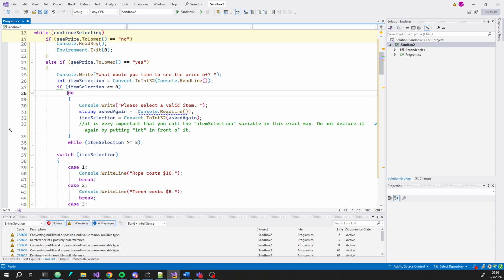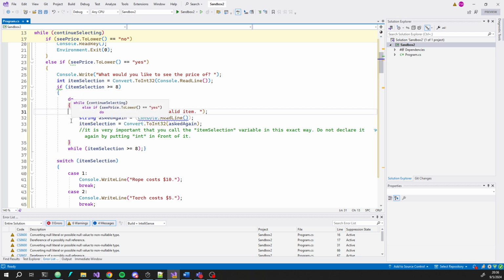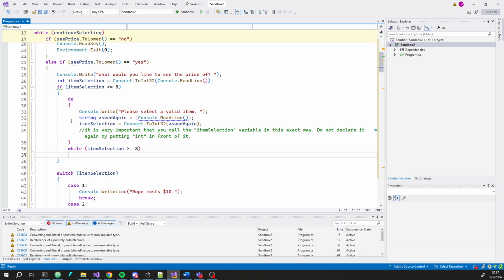But again, it's just one of those things that, for me, what I do, just to keep the code clean: if the stuff is a complicated thing, I'll typically put in curly braces because it makes it a little easier to see.